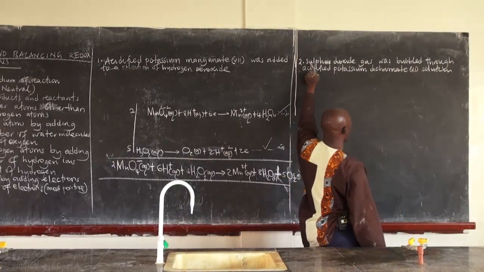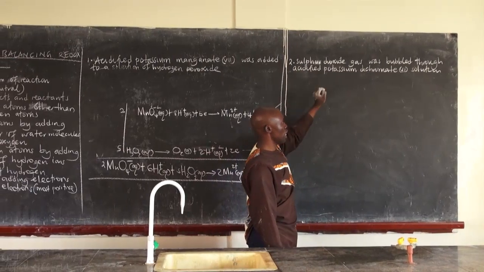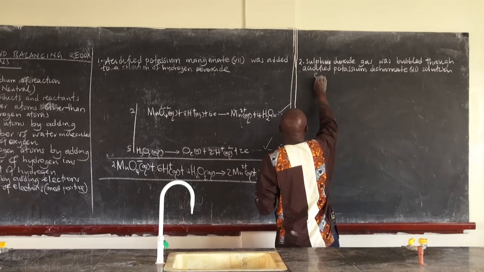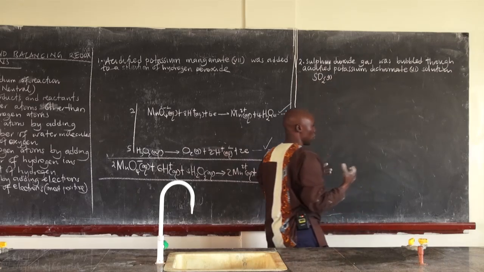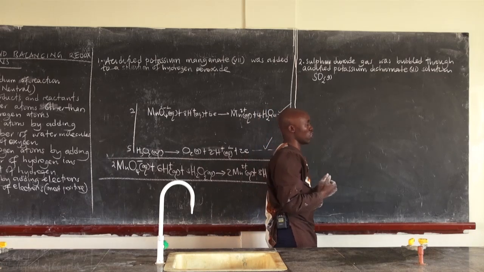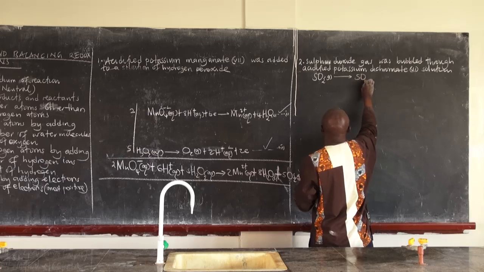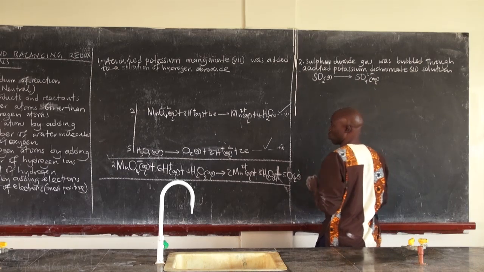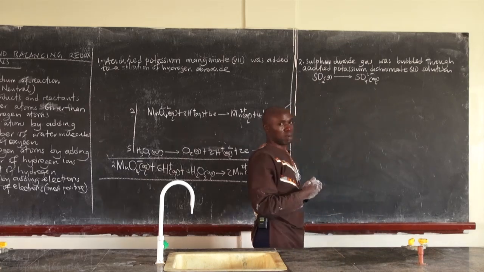Let's write the half equation for sulfur dioxide, then write the half equation for acidified potassium dichromate(VI) solution. Sulfur dioxide, or sulfur trioxide, will always be oxidized to a sulfate ion. So sulfur dioxide is going to be oxidized to a sulfate ion. Let's balance all atoms other than oxygen and hydrogen. Sulfur is 1, sulfur is 1. So the sulfur atoms are balanced.